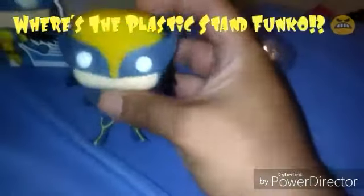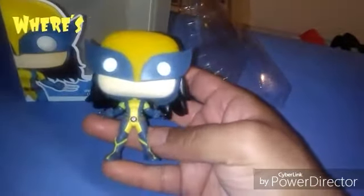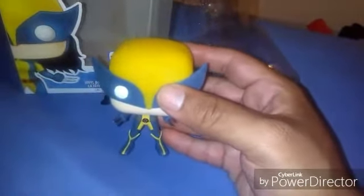So just to get into the pop right here, you guys are going to be disappointed. She does not stand by herself. She keeps flipping over. Her head's too heavy. And Funko had issues when they started doing these new female frame body types, where they're super skinny from the bottom now, instead of being the normal size that they had before. The way they resolved that was that they added the stand at the bottom. They would add two holes at the bottom of her feet, so the plastic stand would keep her standing. But unfortunately, this pop did not come with one, so this pop is going to become an in the box pop now, which is unfortunate.